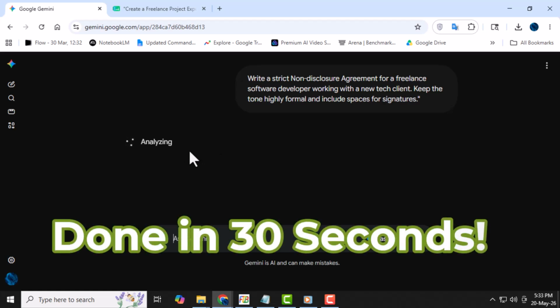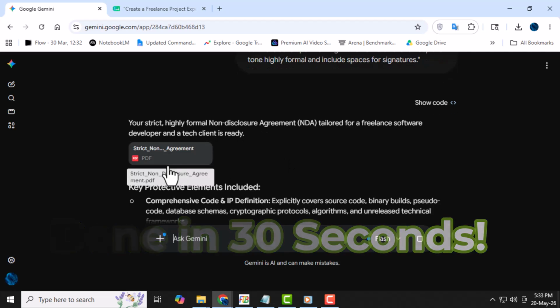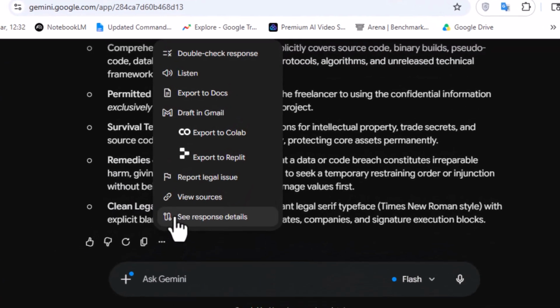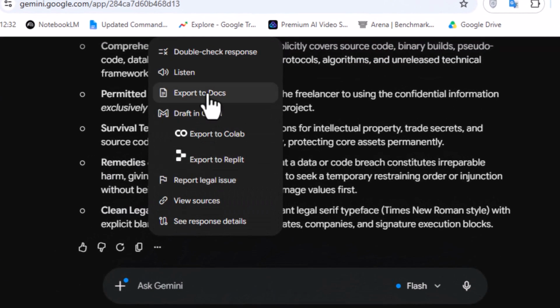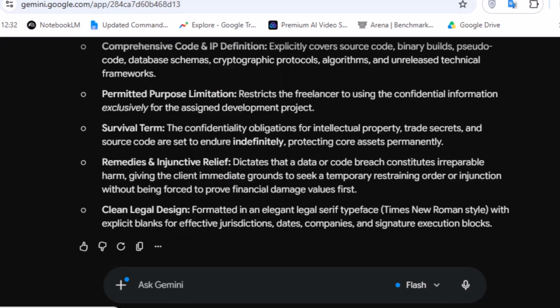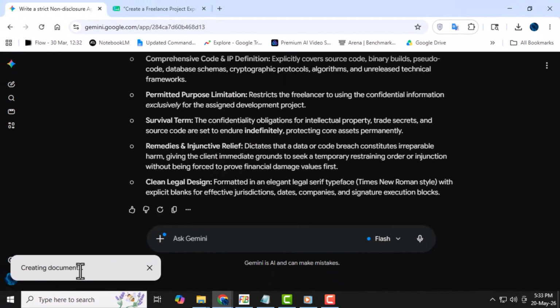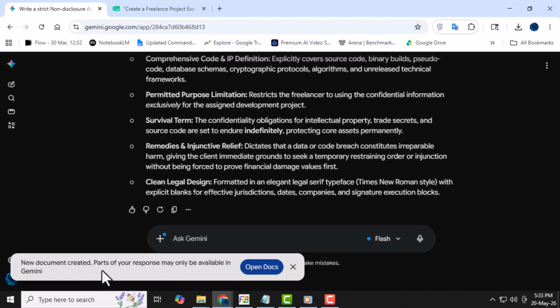Now scroll down to the very bottom of the document. Look at the share icon below. You will find an option called Export to Docs right next to it. Click here. Just like Excel, this connects to your Google Drive in the backend and creates a complete Google Docs file. Wait a little bit. Once the document is ready, click on Open Docs below. The file will open in a new tab.